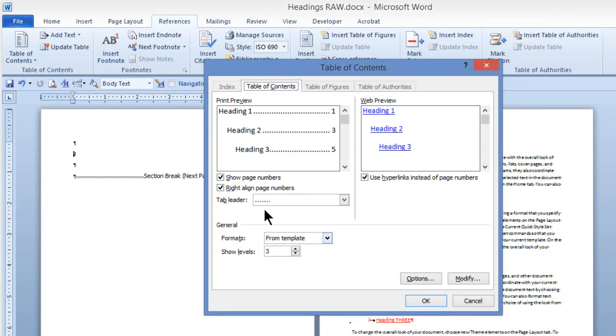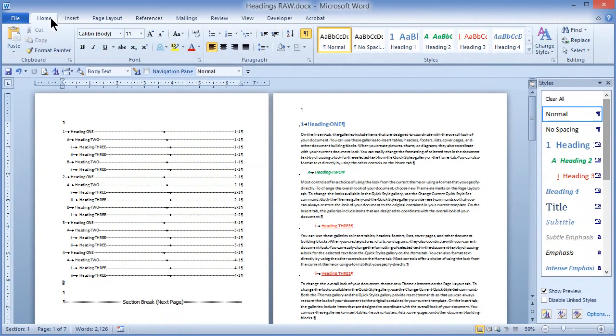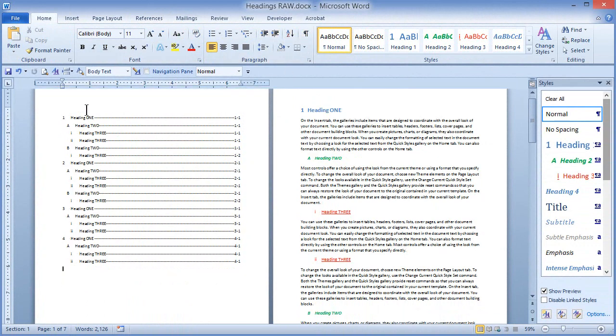I'm going to come out here and choose, instead of this tab leader, a flatter leader to point out here, and I'm all set to go here. I'm just going to go ahead and click OK, and it builds a table of contents. And if I come out here and turn this off, you can go ahead and see my table of contents. Each one of my different headings out here pointing to the page where that heading lives.